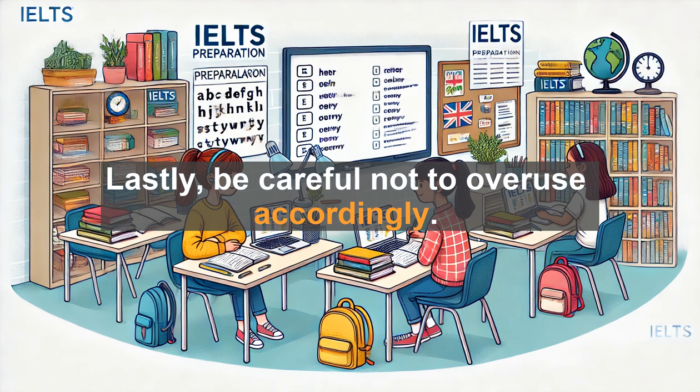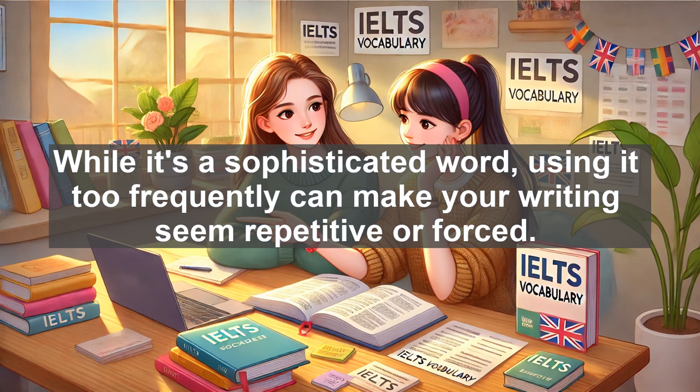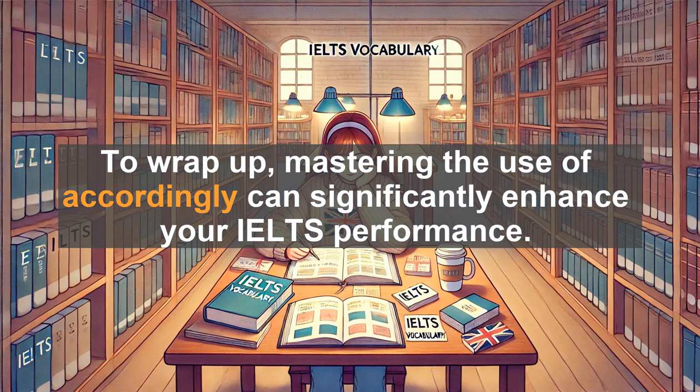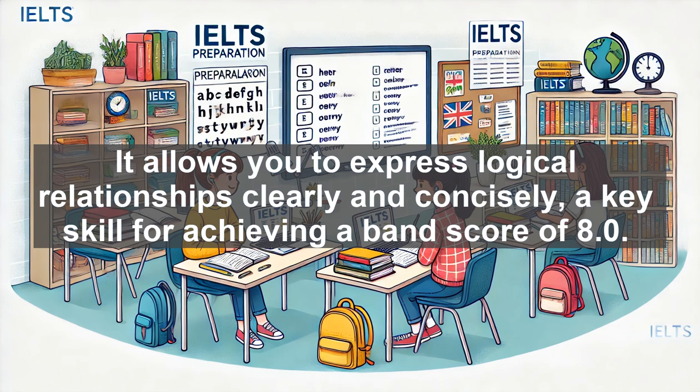Lastly, be careful not to overuse accordingly. While it's a sophisticated word, using it too frequently can make your writing seem repetitive or forced. To wrap up, mastering the use of accordingly can significantly enhance your IELTS performance. It allows you to express logical relationships clearly and concisely, a key skill for achieving a band score of 8.0.